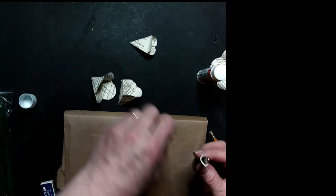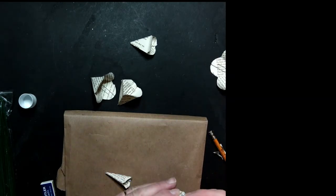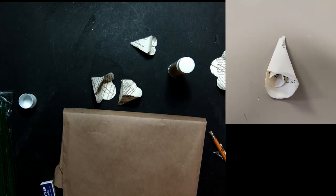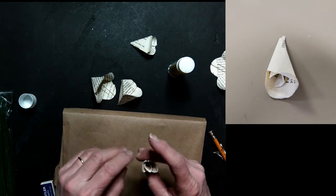And we're going to glue this one into the next one. I'm going to put a little bit of glue stick on, but even if you use a little bit of glue stick, you will find that you would like to have a little bit more glue before you've finished. So it doesn't hurt to drop some down in. I'm going to put that in, and then I'm going to take the paper clip off. Paper clip off, drop it down in. And squeeze it just a little bit so it's touching against the edges.